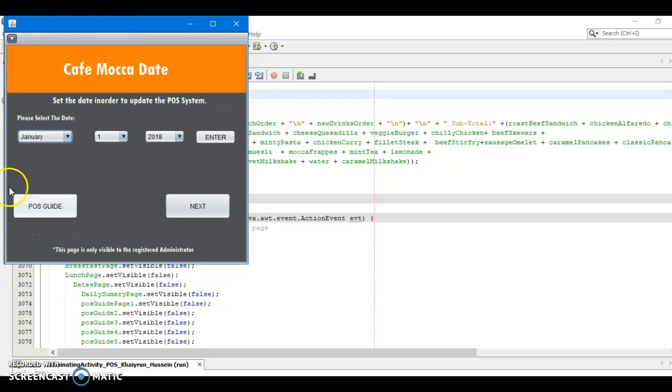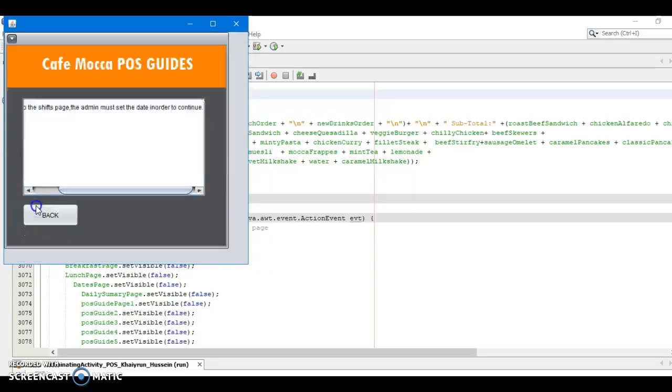If you're the administrator, you will only be able to see this page if you're the admin. Let's see if I click next. What happens if I click next is that it won't let me go on until I set the date. So I'll just set the date to something random. We have a lot of choices here. I set it to 4 years. Before I continue, it now allows me to continue since I've set the date.